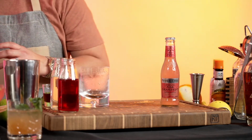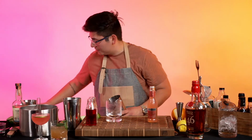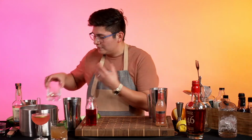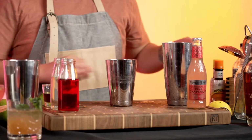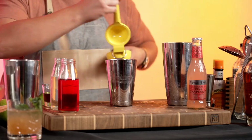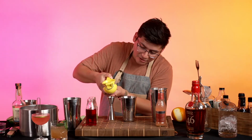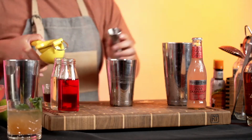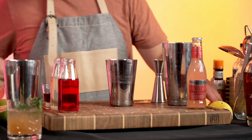Now, what I like to do is actually shake it up. Shake up the tequila and the fresh lime juice, just so I have something really chilled. I'm just really into like cold cocktails. So again, we're gonna start off with our small tin, and we're gonna build a cocktail in here. And we need a 1/4 ounce of your fresh lime juice, and this is gonna add that acidity again, because there's some sweetness in that grapefruit soda. And like I said before, tequila and lime, perfect marriage. Nobody cheats. So good. So we have that in there.